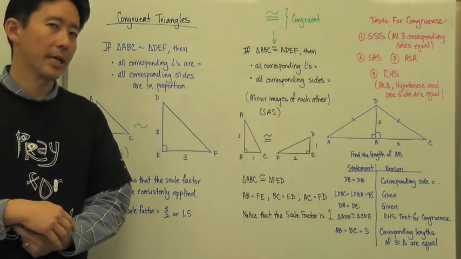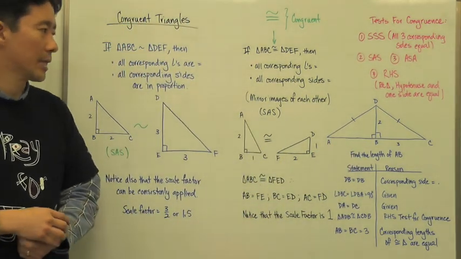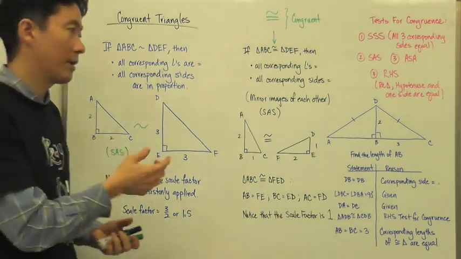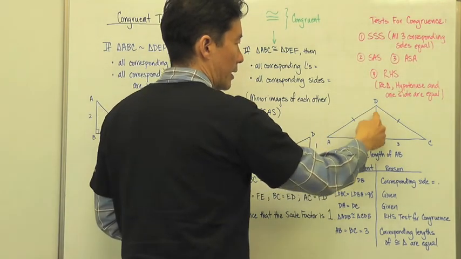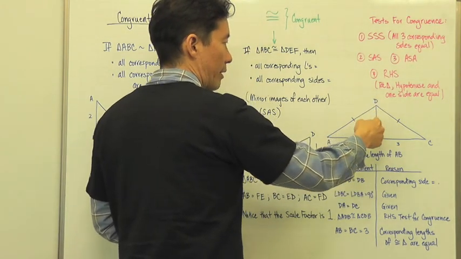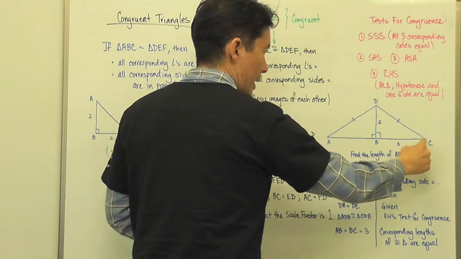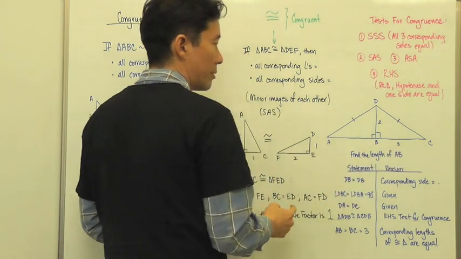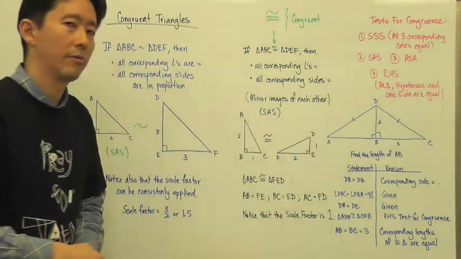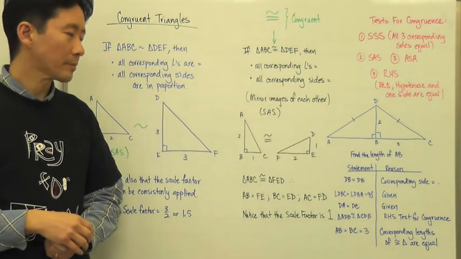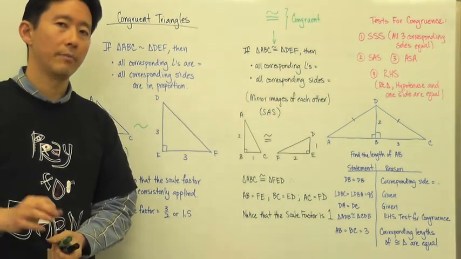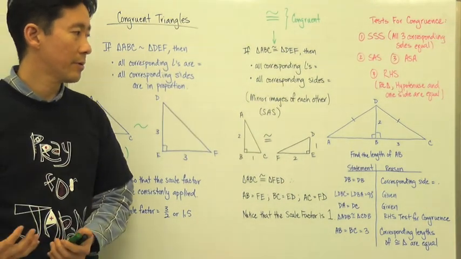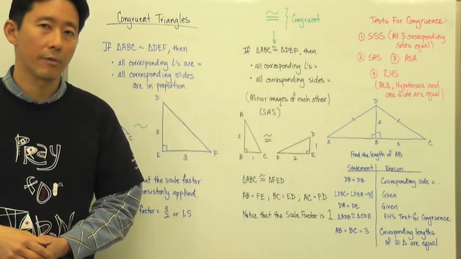Now, most of the time I think people would say, oh, well, I know for a fact that these two triangles here are exactly the same, because this line right over here cuts this side AC directly in half, and therefore if BC is going to be equal to 3, then AB should be equal to 3 as well. Now, again, remember that in mathematics we need to be very precise. And what we need to do is state some of the reasons for why we know AB is going to be equal to 3.